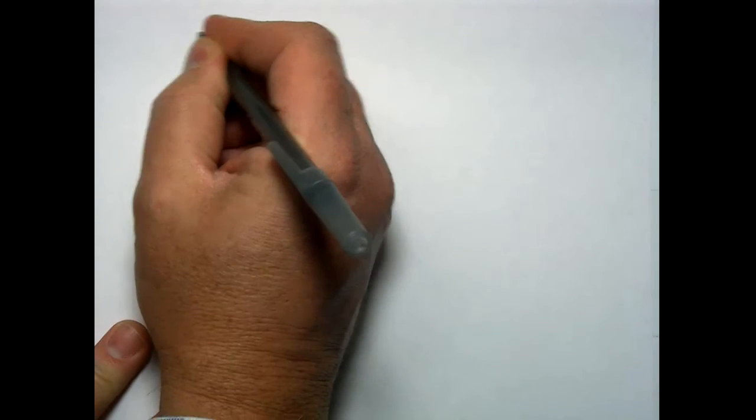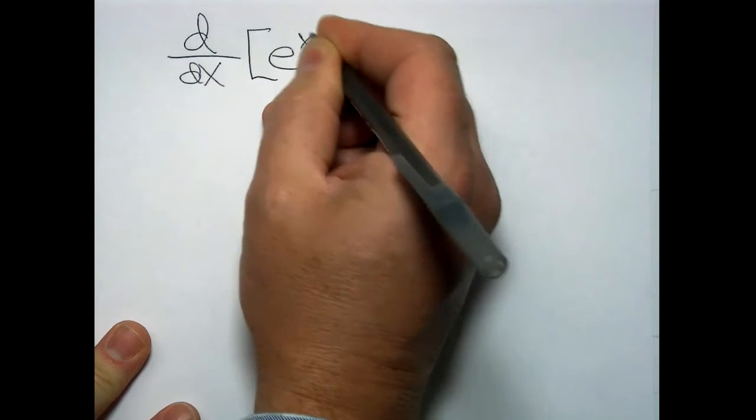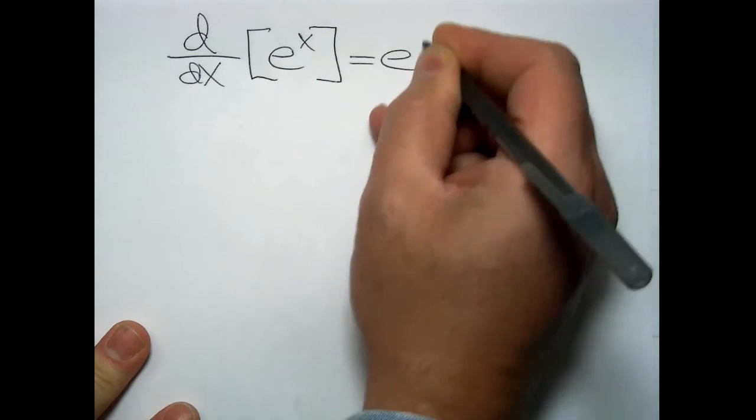Now we're going to talk about integrating exponential functions. And I think we'll start by reminding us as to what the derivative of an exponential is, which again is easy. Let's start with that. So I want you to recall that the derivative of an exponential function is just simply itself.